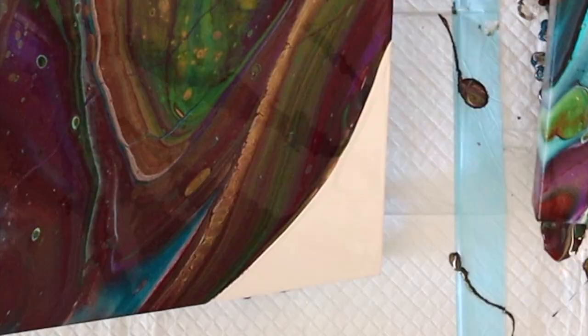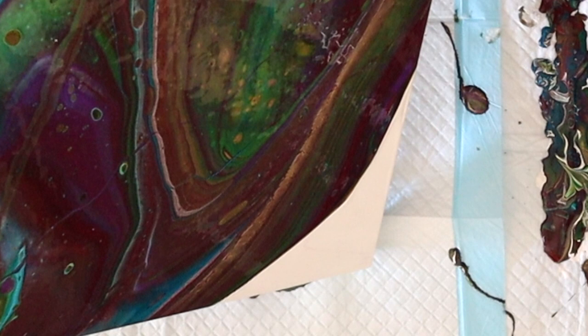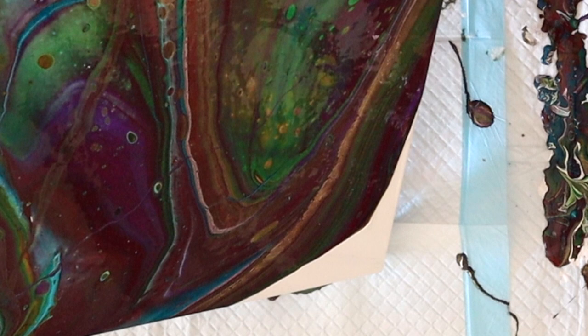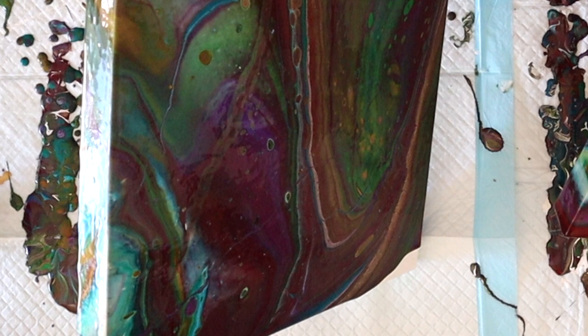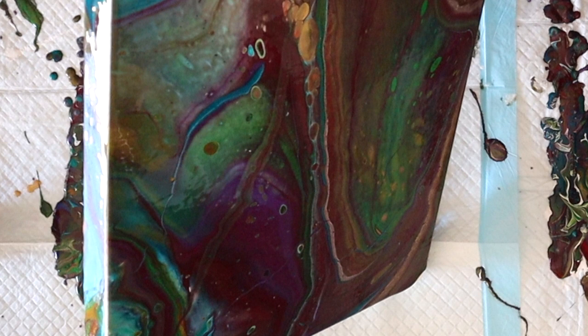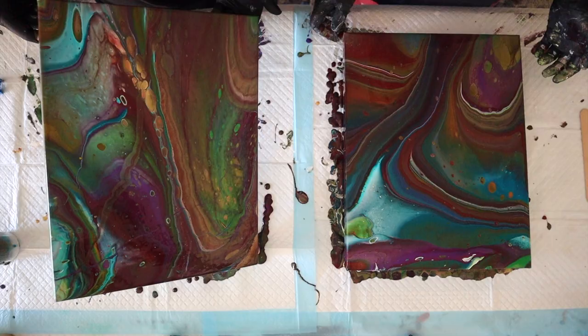I was a little afraid of the green in here. I was too, I will not lie, but I actually like how it has interacted with all the other paints. Mine's moving slow. Yeah, we had just the right amount of paint for this 14 by 18 canvas, but it's definitely still moving. And once it's anchored, I'm then going to put the canvas down. Okay. Got it? Yeah.